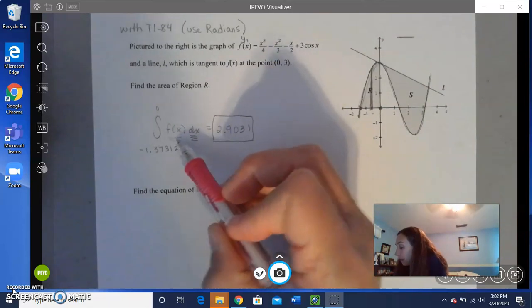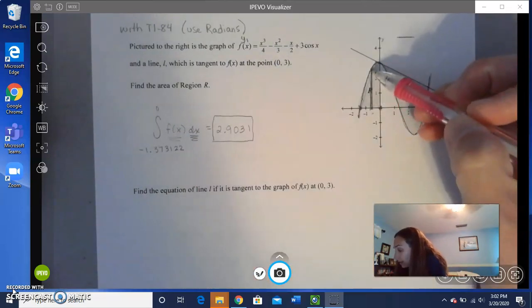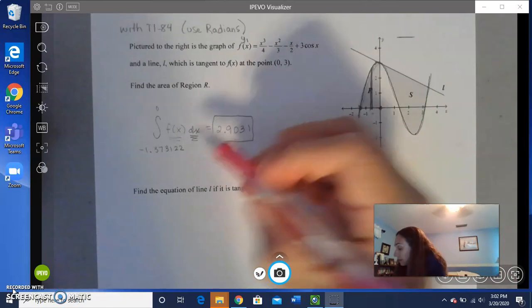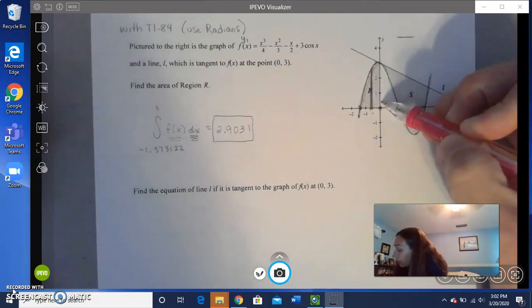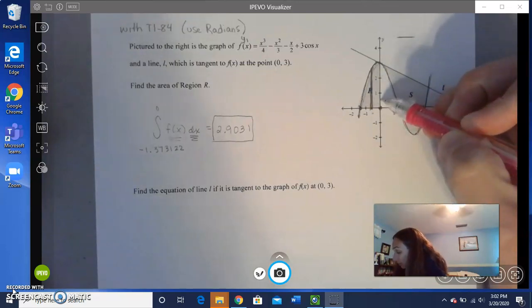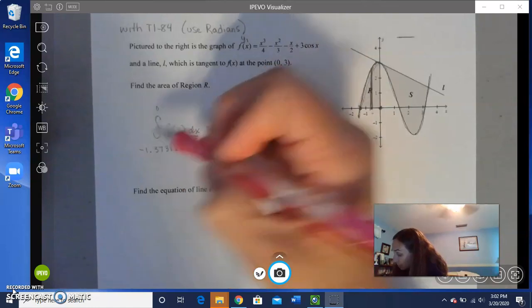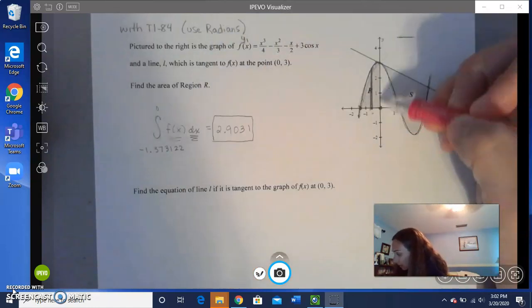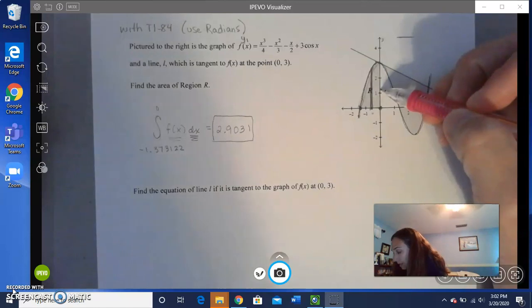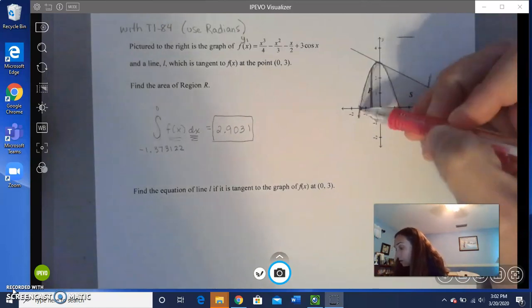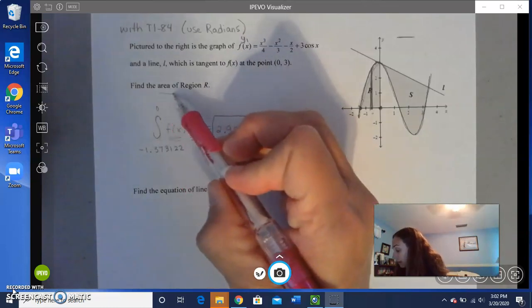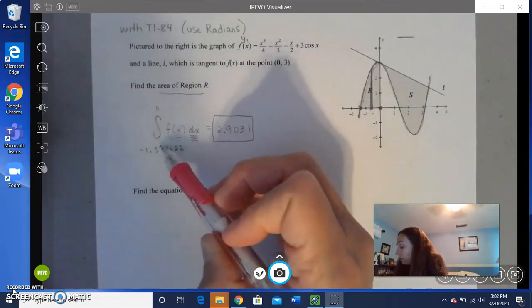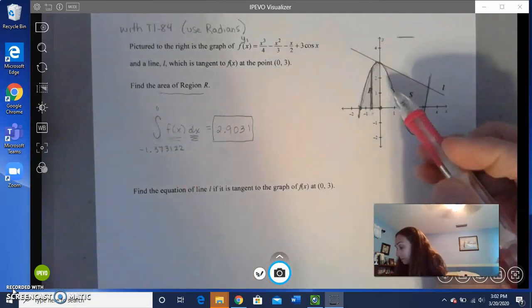So if you multiply the height of this little slice, the little box, times the width of this little box, that gets you the area of my little strip, my little box here that I've drawn. And if I add all the little boxes I could draw up together here, then I'm taking the integral, I'm taking the sum, like our Riemann sum, I'm taking the sum of all of these little boxes, and that gets me my total area under the curve. So that's really a quick review of what we're doing when we take the area under a curve for a certain function.